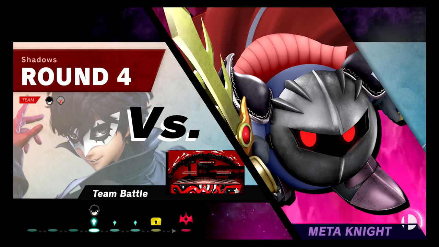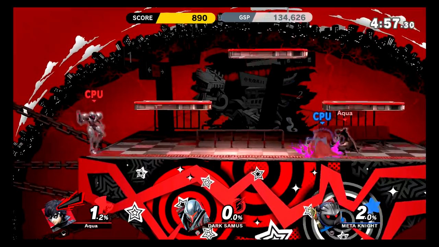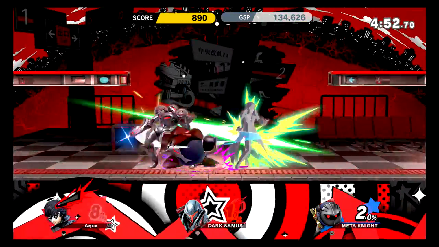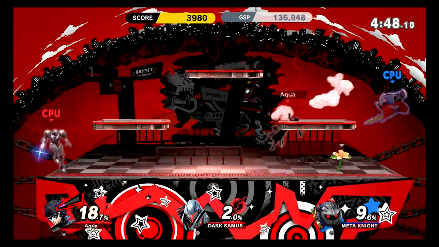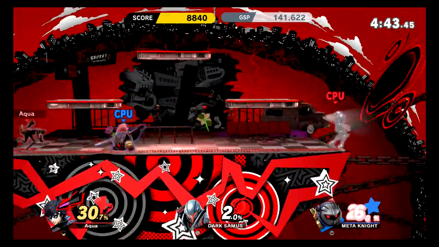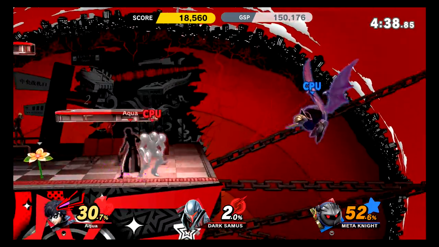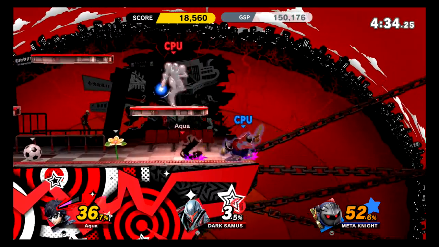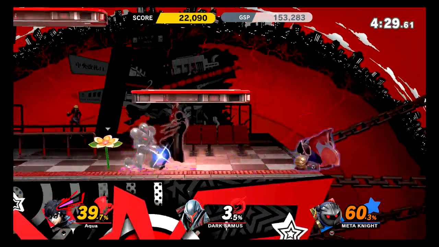Now we're going to Meta Knight. We're teaming with Samus, the Dark Samus. Okay, yeah, this is definitely a Persona 5 reference. We have the previous opponent teaming with us for the next round. Joker, Game & Watch, Kirby, now Samus, this is no coincidence. It's literally gotta be Persona 5, because they wouldn't just make you team with the opponent you beat the last stage. So I guess this is the whole change of heart thing.